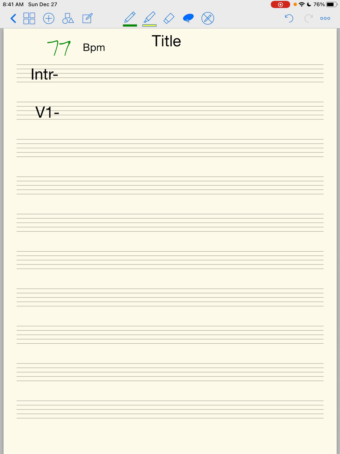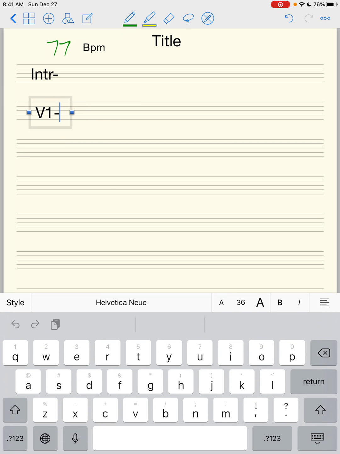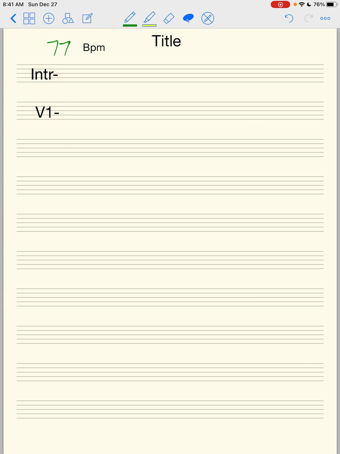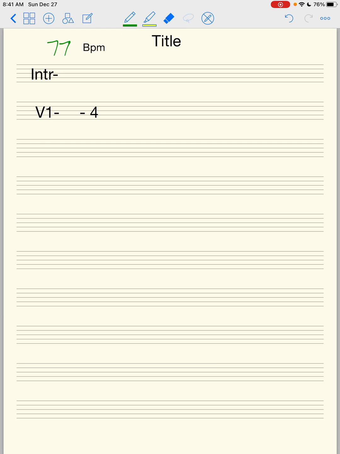And I try to create these boxes as small as I can, because if you don't make it as small as you can and use the lasso tool, if there's another, like say, 4 bars, this is how I write out bars. That's a 4 bars right there. And I try to keep it tight as possible, because sometimes when you try to select one, you'll end up selecting both, right? So if I go, see how it selects both, so I try to keep it as tight as possible.